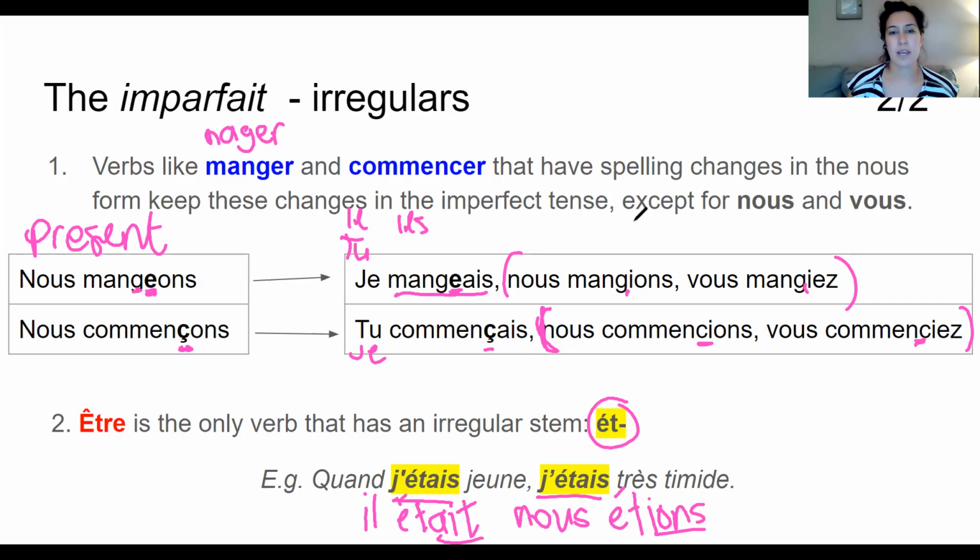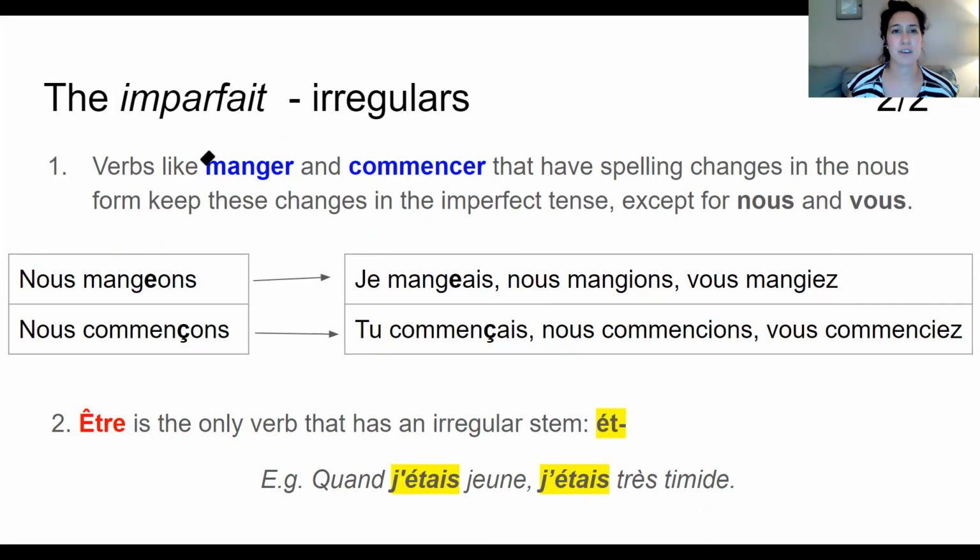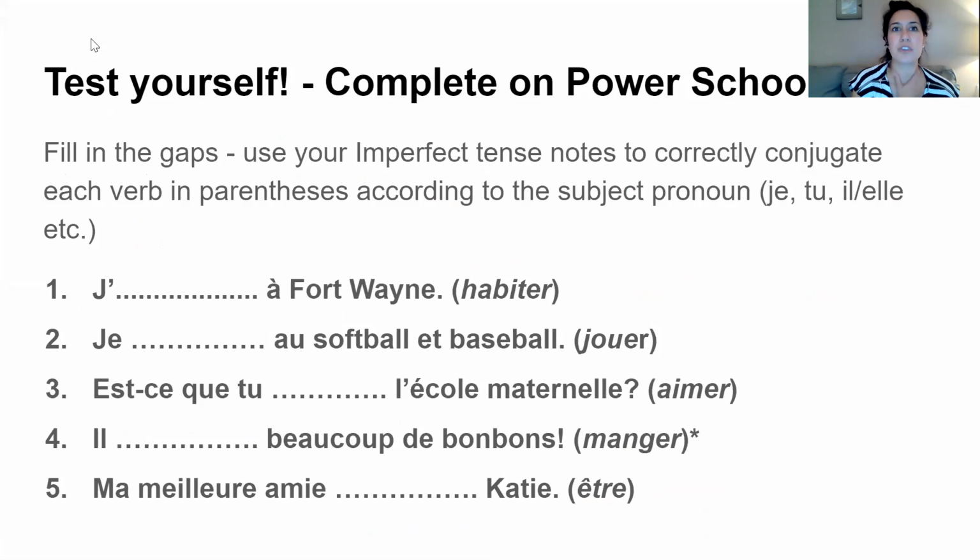Okay, so pause this as you need to. I'm going to clear all my drawings off. And you pause this as you need to and copy down at your own pace. And then we are done with taking notes. That's it. That's everything to do with the Imperfect. So when you're done, you're just going to test yourself. And this is a way of practicing what you've been learning and giving it a go for yourself.